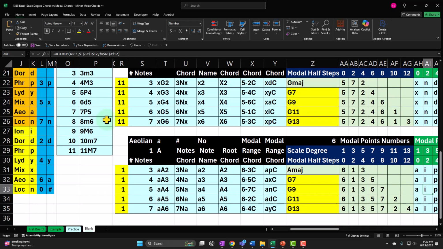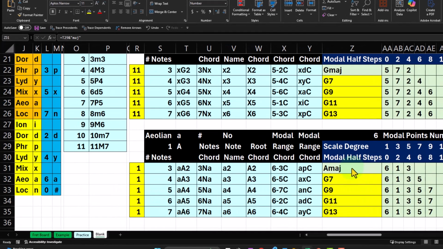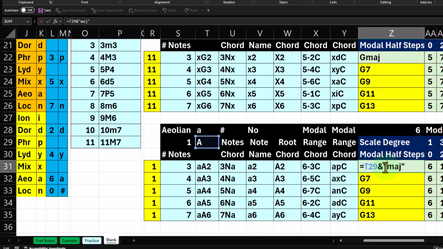Okay, let's see if everything else populates the way we would think it would. Now, obviously, this isn't going to be right because I have to just type this in at this point. I need to say it's going to be picking up that A, and then it's going to make it a minor. So let's copy this down.